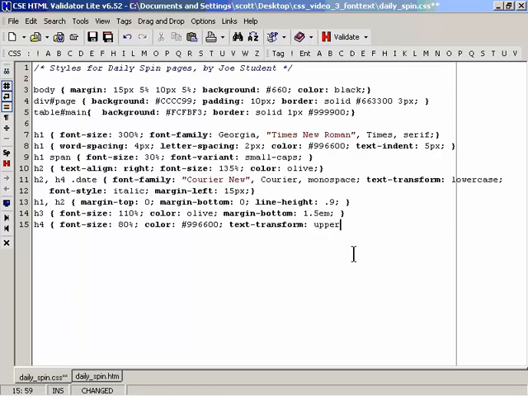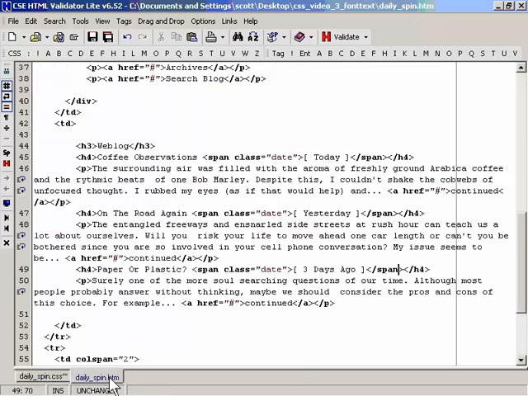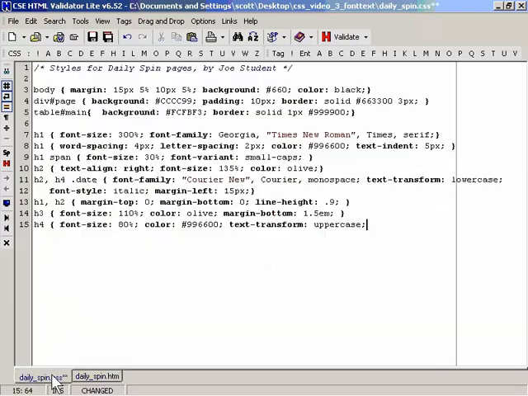When we say transform, it means that if the H4s in the HTML are lowercase or mixed, it'll transform them on the page to be all uppercase, regardless of what it might look like in the HTML. If you actually look at the H4, you'll see that they're a mix of upper and lowercase. So we're going to transform it to all uppercase, making it much more readable even at 80%.